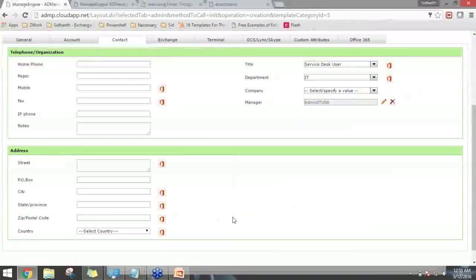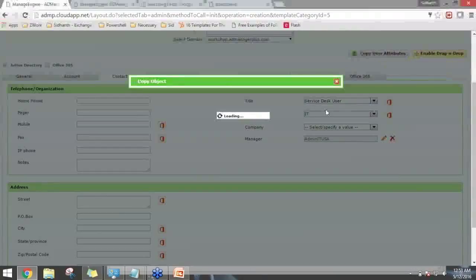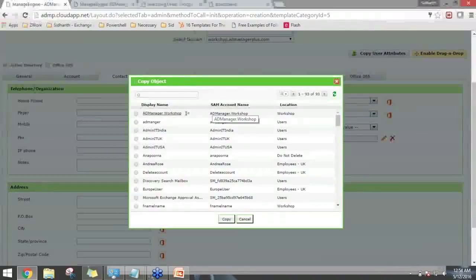Now most of you would be having a question that, hey, this might take a few seconds. Is there an easier way to reduce the time, which means, is there a way we can reduce the field population over here? Now you guessed it right. We do have an option called copy user attributes. I don't have to get into each and every tab to input all these values, provided you're trying to create something new. But what about the existing users? You might already have an existing user for service desk or for the finance or for the accounts. So all I'll have to do is click on copy user attributes on the top right, and this is going to give me a list of accounts in your AD, and I just have to choose the user, and I can define what attributes of that account should be populated in my user creation template.